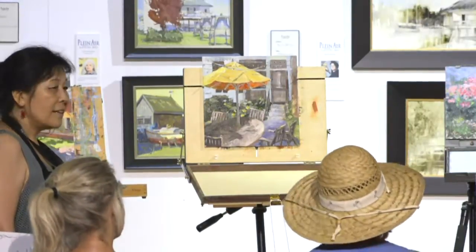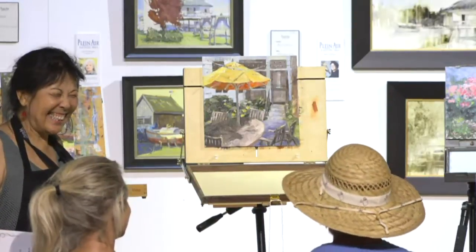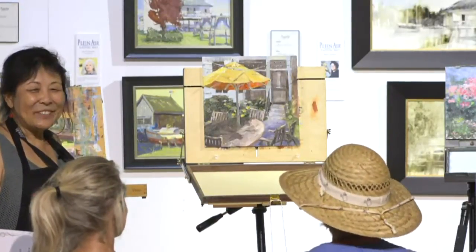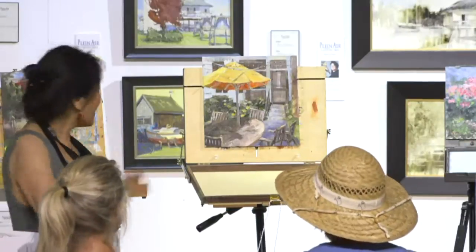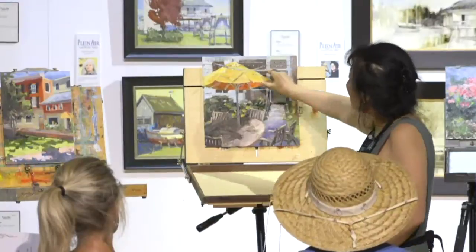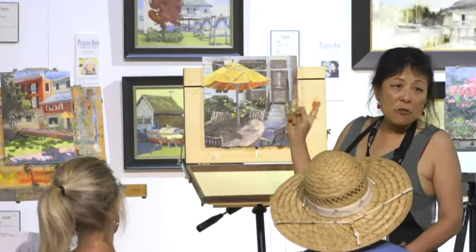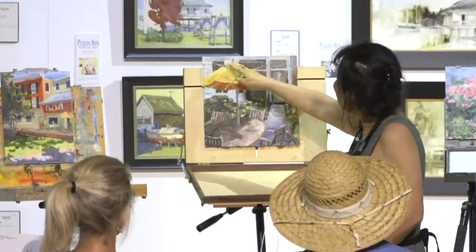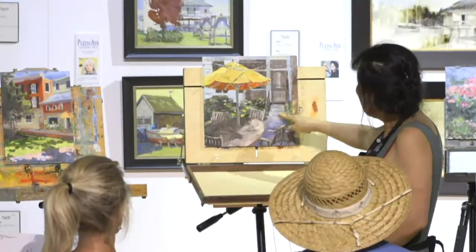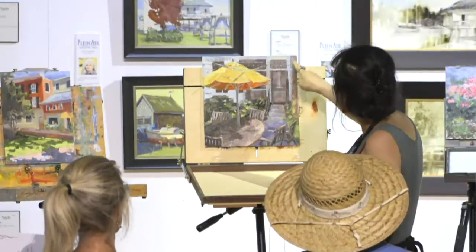Yes, I was sitting there with my... Yeah, I was all set. I know. And before she even started out, you messed her up. But anyway, I would like to see the umbrella stretched out a little longer. And I tell you what I love about this painting, you all can know, is those parts. It's beautiful. Yeah, that you handled amazing. You know what I'm saying?